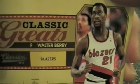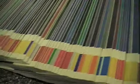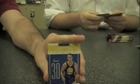Here's a parallel of the Classic Greats we just showed. Walter Berry, silver. I really do like the color when you go through these cards. I mean, check out that spectrum of base cards there. It is very, very beautiful. At least in a Panini brand, normally it's like foil board, silver kind of stuff. True, you don't get a lot of that. Another way to organize by the color wheel. That's true. Back in the old school days of Pro Set, I used to sort by color, then by team.